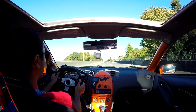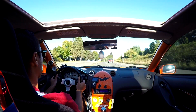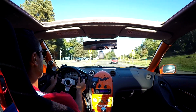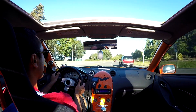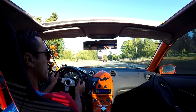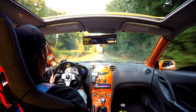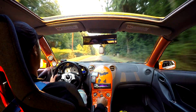I think for a lot of people it missed the mark because they were front wheel drive instead of rear wheel drive. However, once you get in it and drive it sportingly, you will understand that it is a super fun car. Where I really think the Celica succeeds is in the corners. I think it really succeeds on mountain roads, the curves, and everything else. In a straight line, the Celica can be a little bit underwhelming.